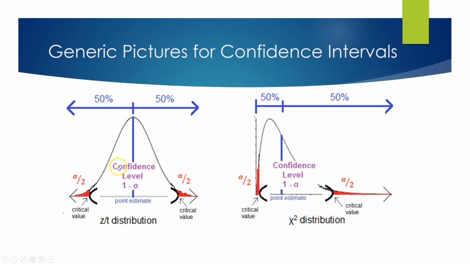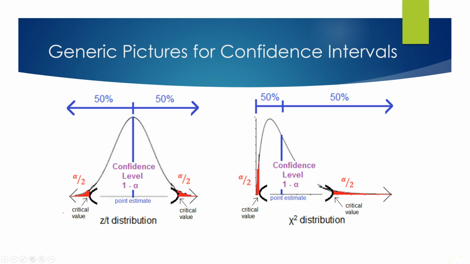If we are 95% confident, whatever is left over is how much error we're willing to allow in the tails. So we'll have half of alpha over here in the left and half of alpha over here in the right. And it's the same thing with the other picture over here. The point right in between where the tail stops and the confidence interval starts is called the critical value.